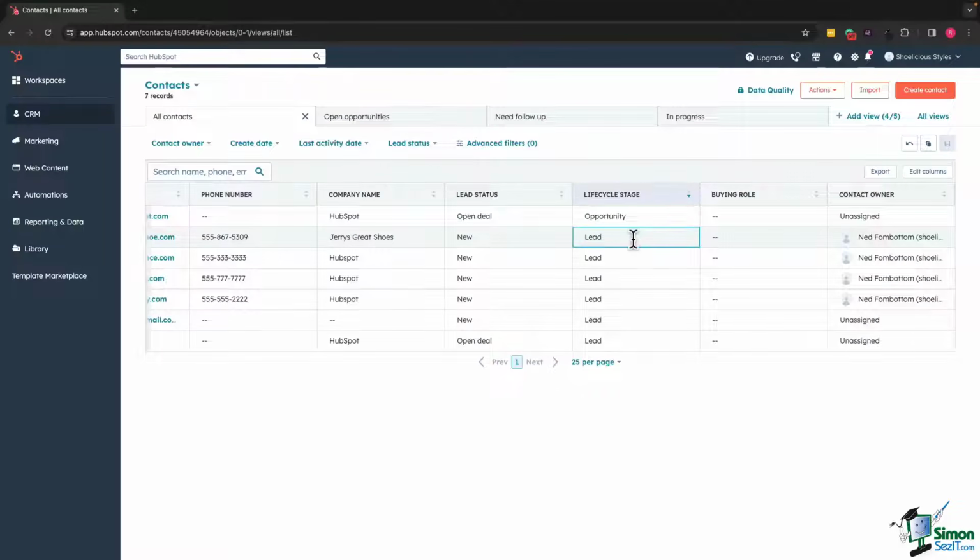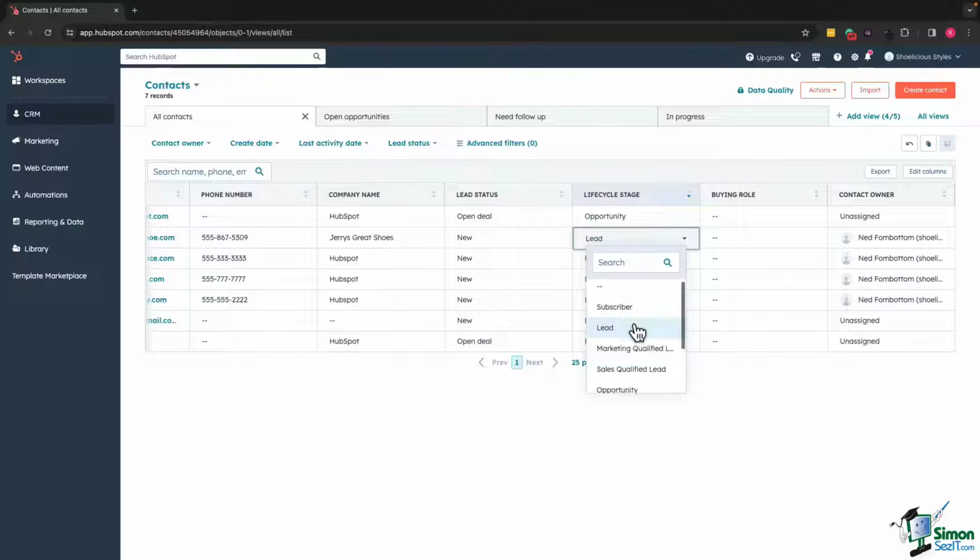Lifecycle stage actually goes from a subscriber lead to a qualified lead, sales qualified lead, opportunity, customer, and evangelist. So a customer is after they buy, and an evangelist is somebody that has such a good customer relationship that they'd be willing to tell others about your product.